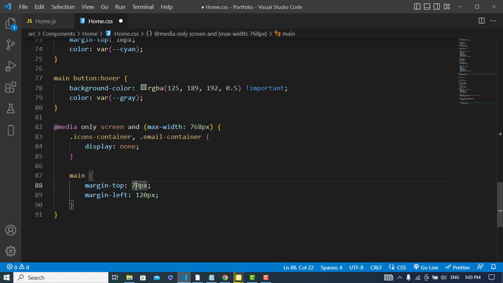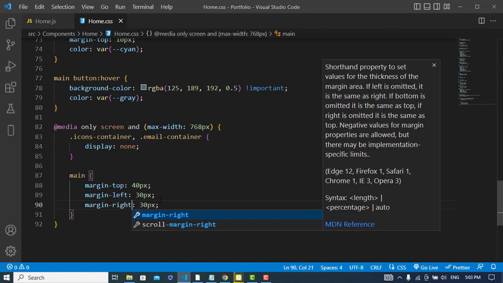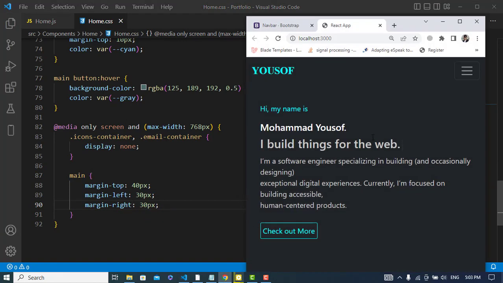The margin top should be 40 pixels and margin left should be 30 pixels, and also margin right. Let's see it. See it, it looks like this now.